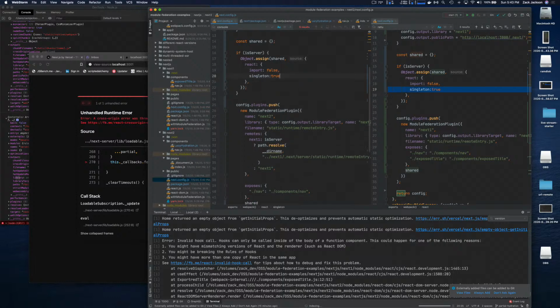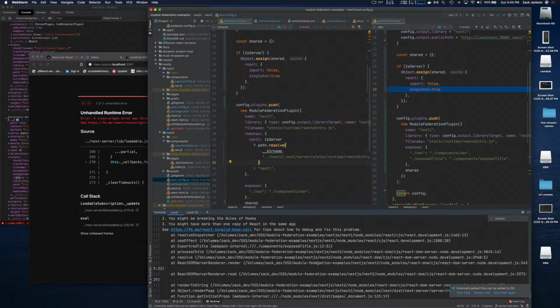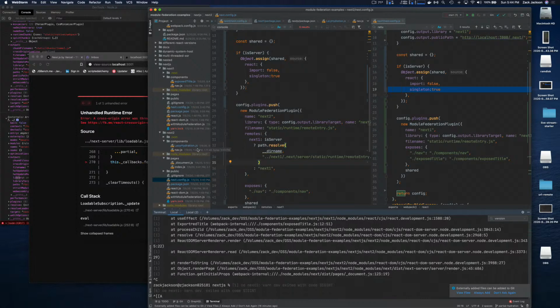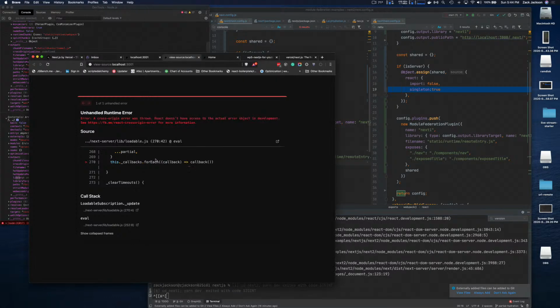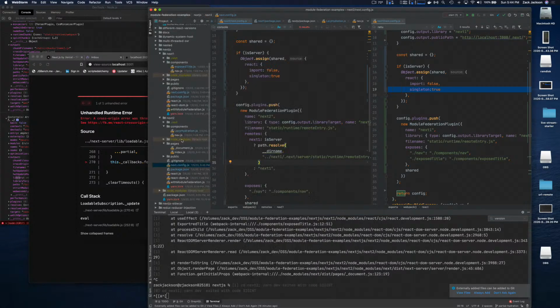I think this is further than I got before. Because typically if I share React at all, the thing just is done. I don't even need to import anything. So that's already way better than the struggles I was having yesterday. So yeah, loadable's complaining, who cares?